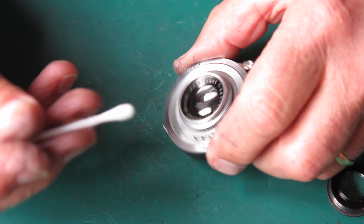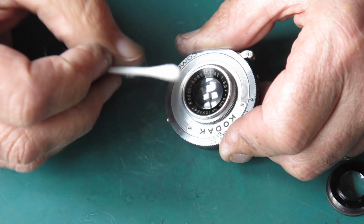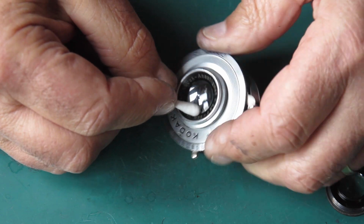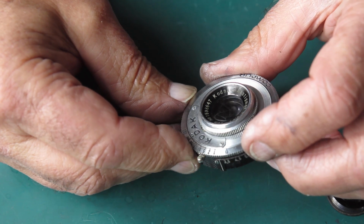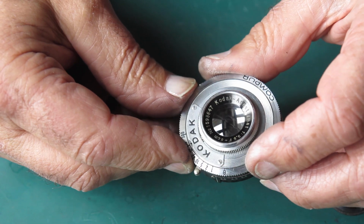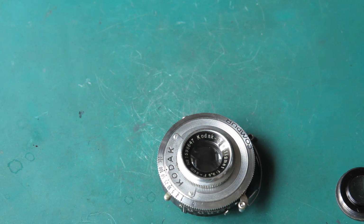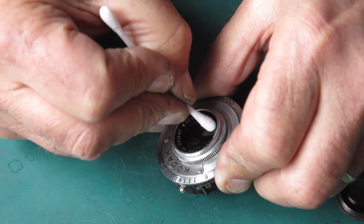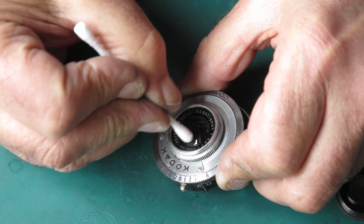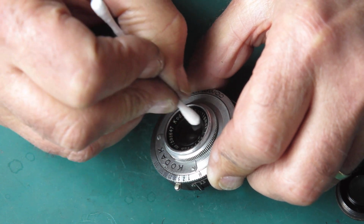Now the third time I should just be removing any smears and making sure that there's nothing on that surface. Now I can see that there's a scuff on the front surface there. By the looks of it, I'll make sure it's not a mark that'll clean away. It looks to me like a scuff in the front surface, which of course would not be unexpected with a lens on this particular camera, because it's obviously had a very hard life. This is not a coated lens.